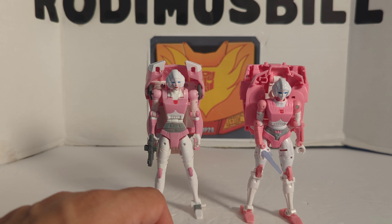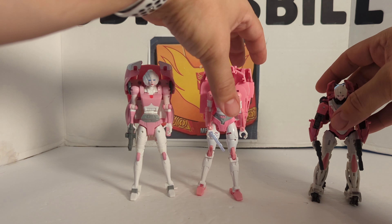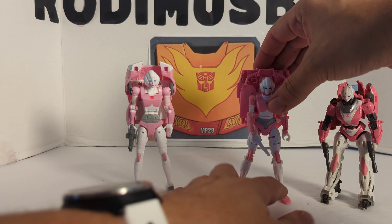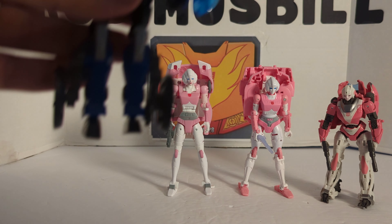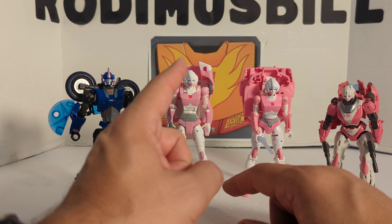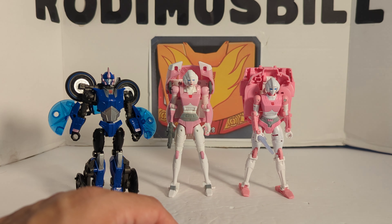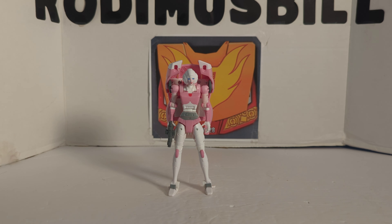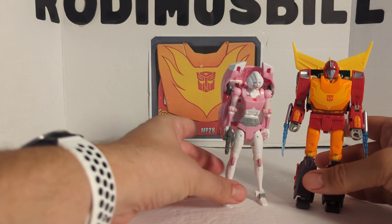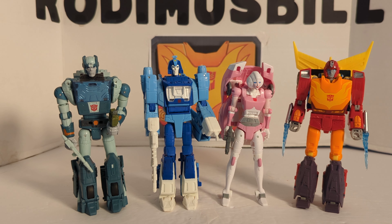Now let's compare her to other Autobots. We're bringing in Earthrise RC, then the Bumblebee Movie Studio Series RC, and then Legacy RC from Transformers Prime. Those are all the RCs we have — I don't have a Cyberverse. This face I like the least, but you can see how they kept the original design. This is what a real-life RC would look like compared to her cartoon versions. And you can't do RC without Hot Rod, Cup, and Blur — those are the new 86 movie figures. I think they size pretty good.